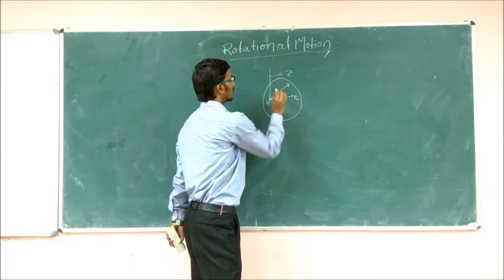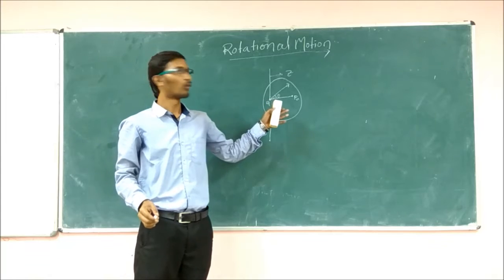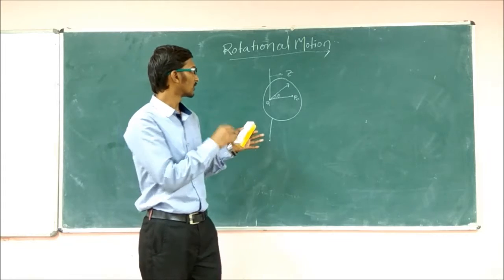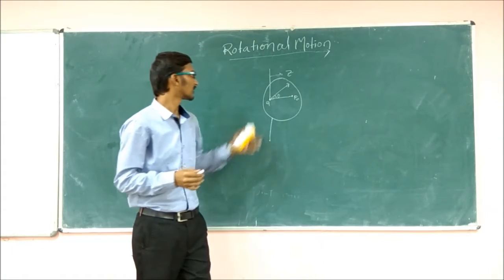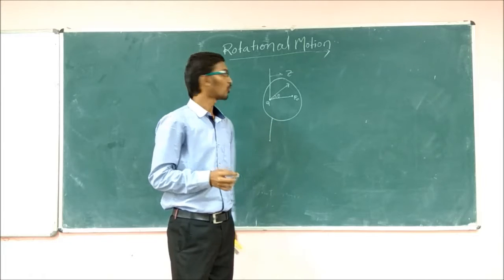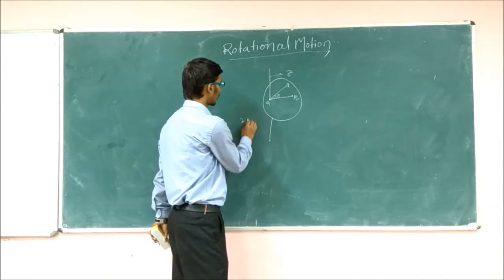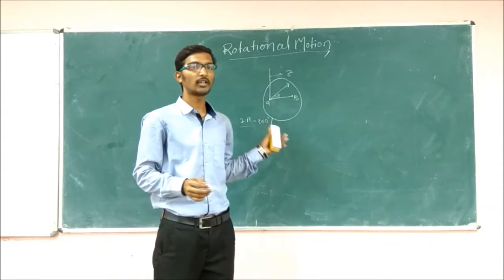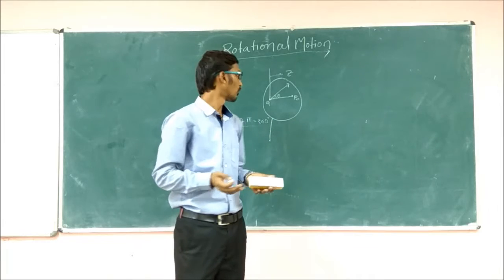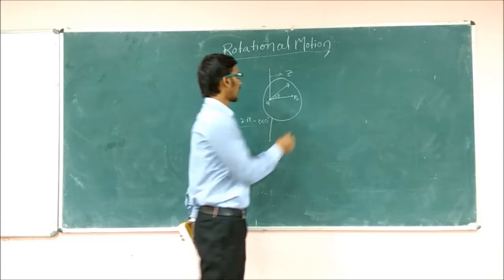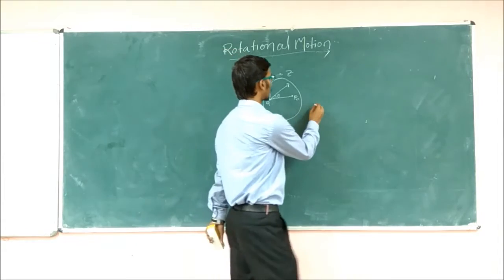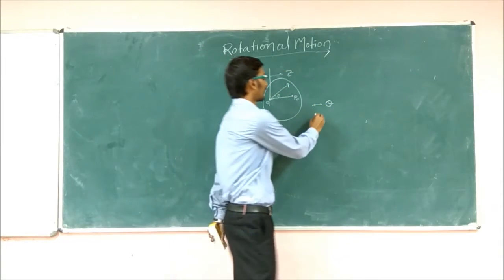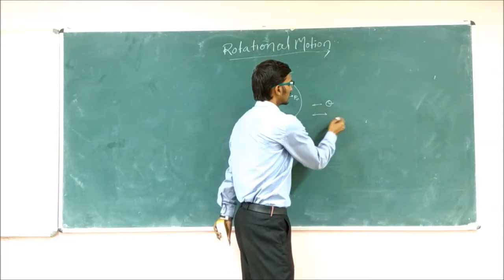So the angle of rotation is theta, which means we can say that the whole body has moved through an angle theta. If the point P moves through a complete circle, then we say that the point has turned through an angle 2 pi radians, because 2 pi radians is equal to 360 degrees. So we measure the rotational motion of a body in terms of the angle through which it rotates from its initial position. We call the difference in angular position the angular displacement, denoted by theta. It is analogous to the displacement s in translation motion.